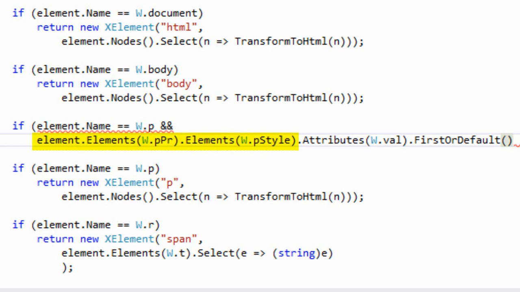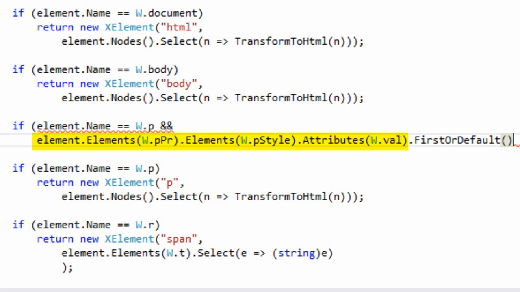In this particular case, there's either going to be one element in its source collection or 0 elements. So this is either going to return a collection of one p-style element or a collection of 0 p-style elements. And again, this Attributes extension method is going to look for the w.val attribute for any element in its source collection.